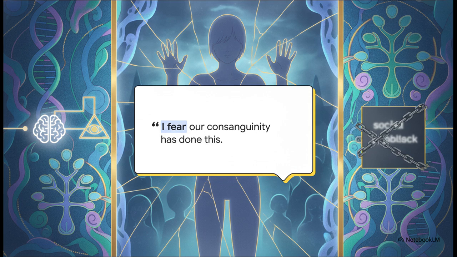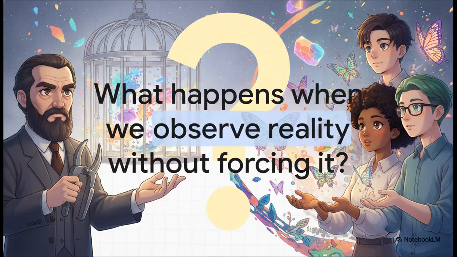Actually, he delayed publishing his theories for decades just out of fear of the social backlash. He observed, sure, but he didn't own the observation. He essentially forced his own tragic reality into a framework that protected the observer, protected himself. So this brings us to a really profound pivot point.